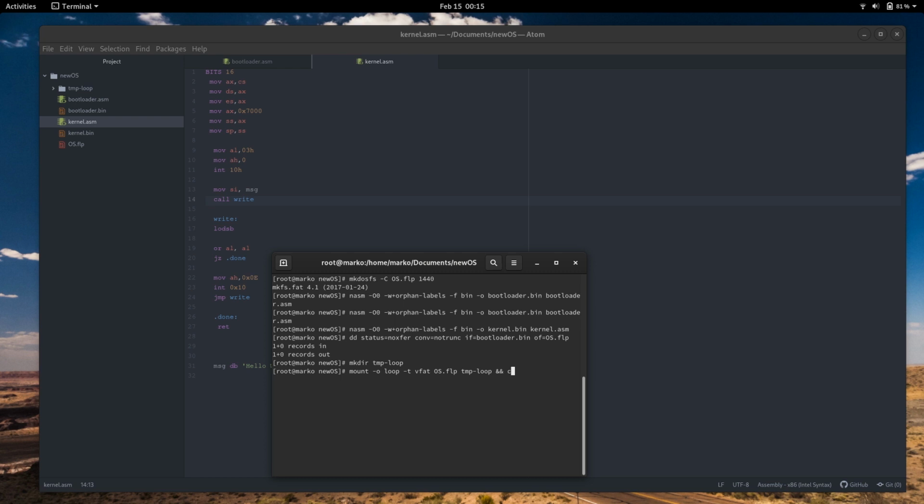And we're copying, let me first mount that, and we are copying our kernel to tmp-loop. Then we are unmounting that, and we're making an ISO file of that.